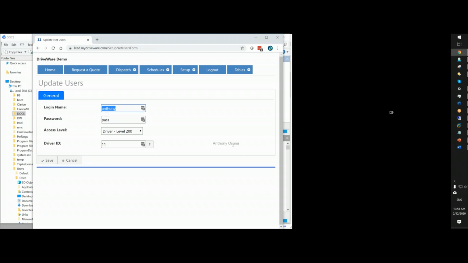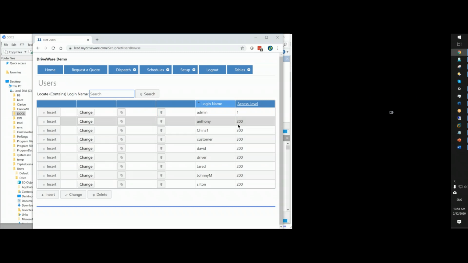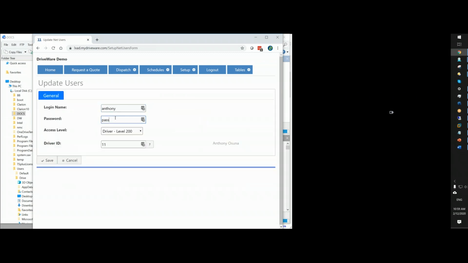Now, I remember your second question, about synchronization. The data is being shared with both the web portal and the back office, so really there's no need for exporting or synchronizing. If they change something in the dispatch, the driver will immediately see it. Once you've assigned that driver to that new record you created, if that driver logs in with that password, he can see the trips.